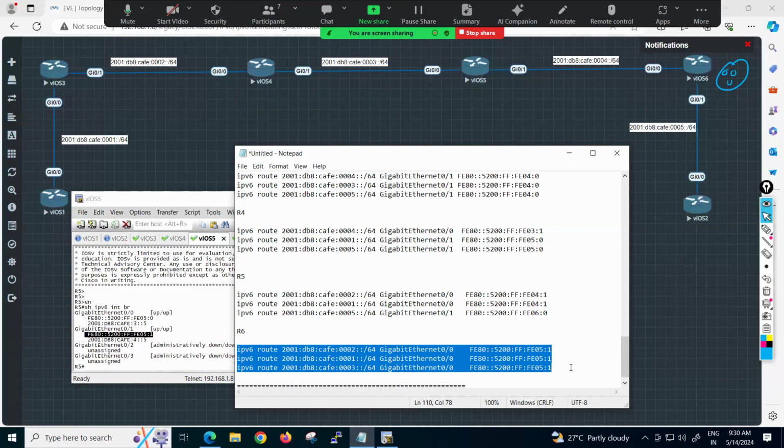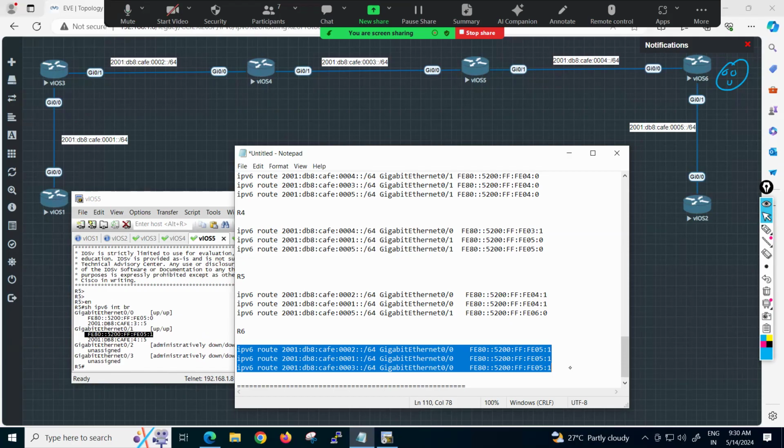Your exit interface will be 0/0. Your link local address will be 0/1 on R5, but your exit interface will be 0/0 and 0/1, correct?